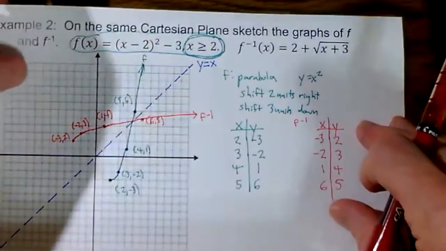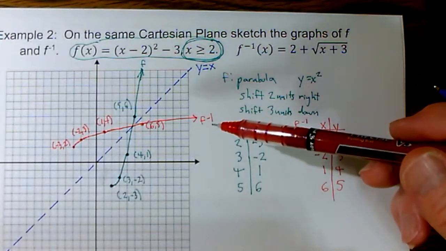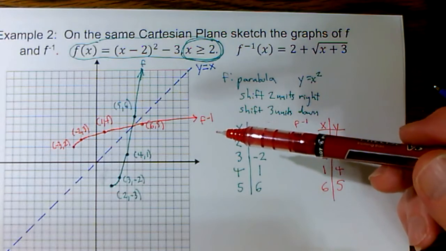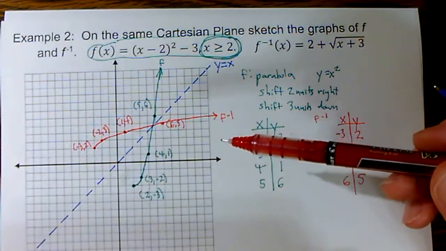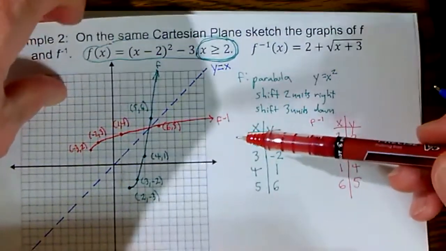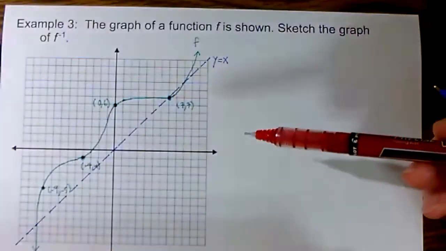Isn't that cool? In a few sections, we're going to be looking at a function called an exponential function and its inverse, which is called a logarithmic function. Don't worry that you don't know those words yet, but their graphs will be mirror images across y equal x. And this will also become very important in trigonometry when you look at inverses of functions there.